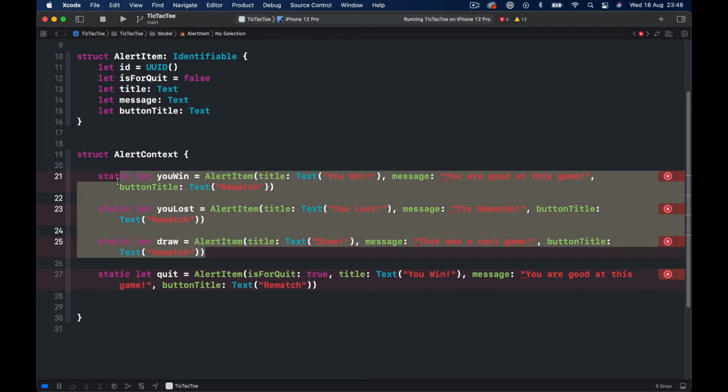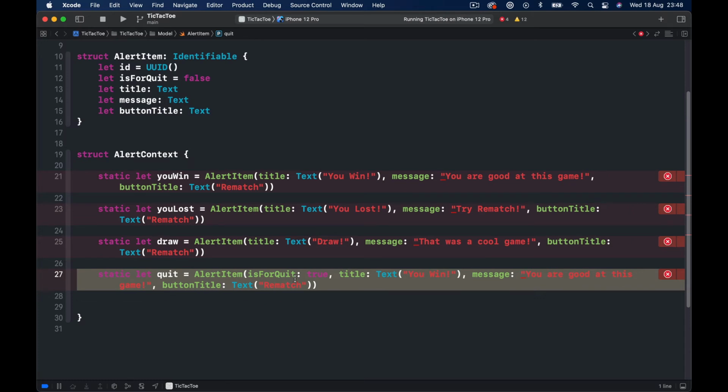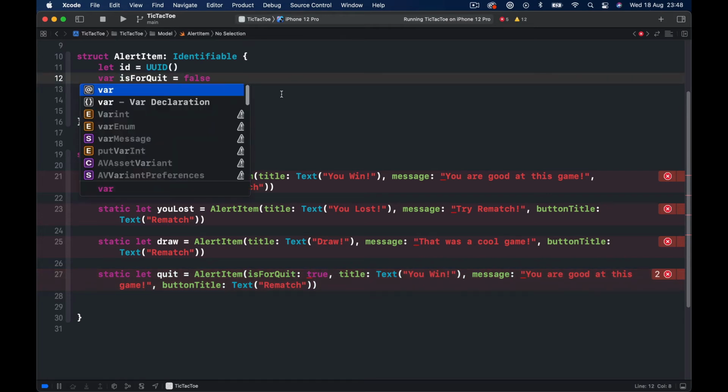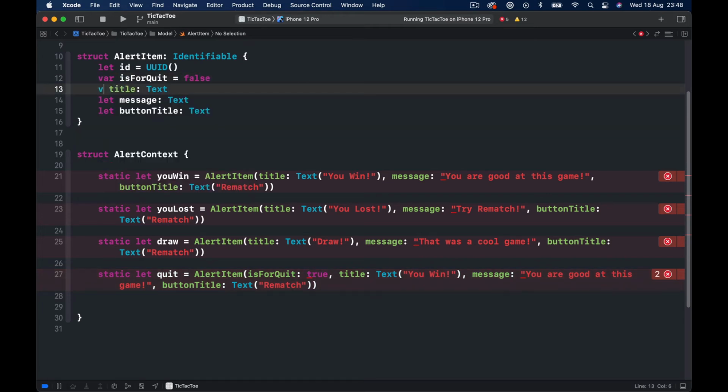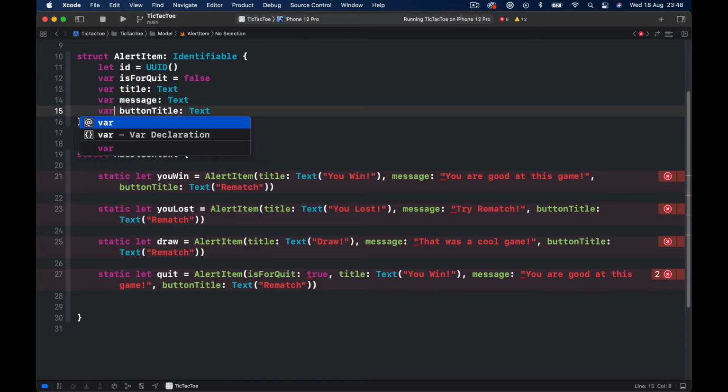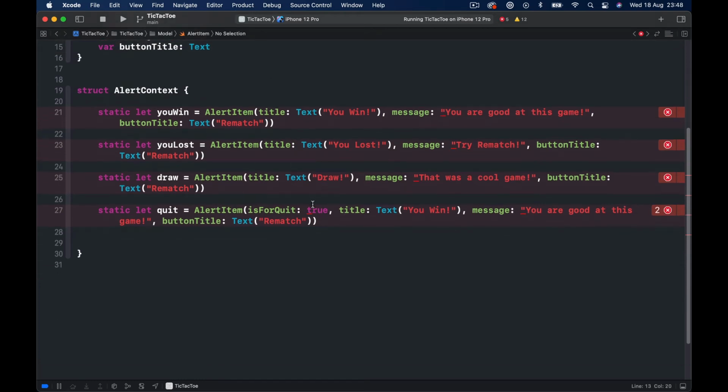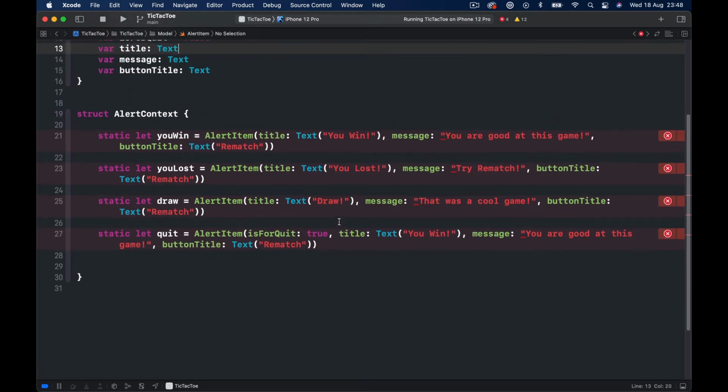Here I don't have to put it, but since for quit we want to say it is true, I will put it true. It should be a var because we want to change it, and actually this all should be vars. Okay, so isForQuit is true.